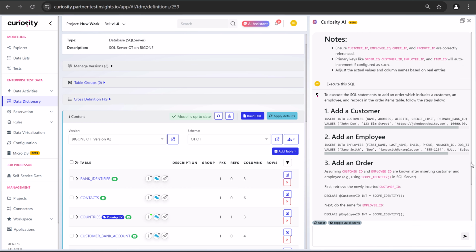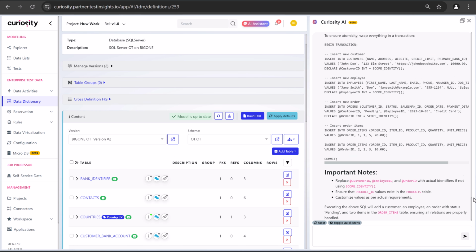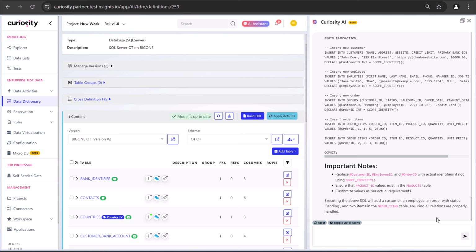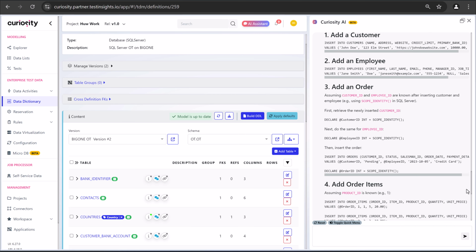So it looks like I don't have the rights to execute this SQL. That's fine, that's a great safety check for me. What I can do is pick up the SQL, move it over to my DBA and ask that these records be inserted in the database. It doesn't look like I've got the rights to execute this particular SQL.